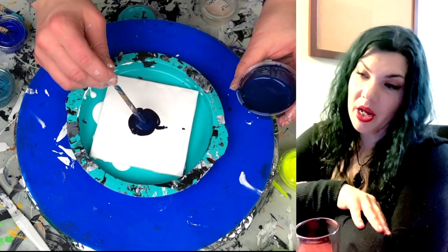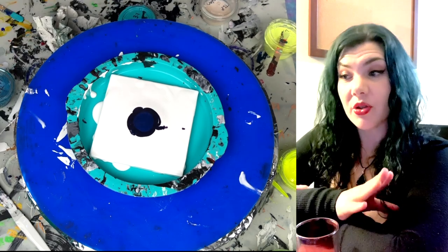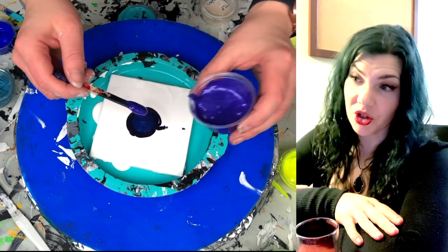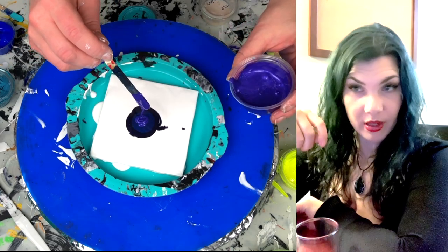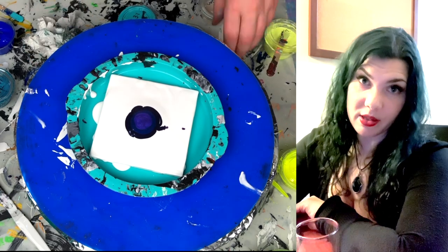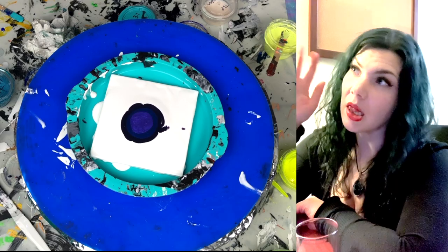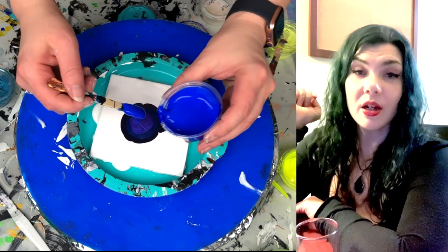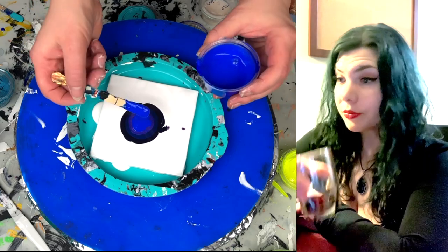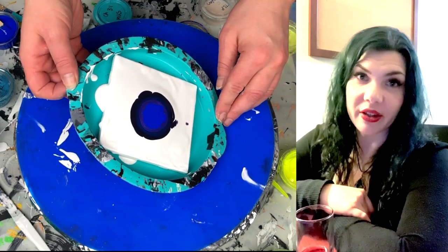All right, so same layer of colors almost, mixing it up a little bit. I'm using the opaque on the bottom, that opaque dioxazine purple mixture, followed by Sapphire by This Little Pigment. This purple color I'm adding is Constellation by This Little Pigment, which is a brand new color and probably my favorite so far because I love, love, love a good blue purple. Then I'm adding the Ultramarine on top of that. My table's uneven. It's okay, you live and you learn, right?